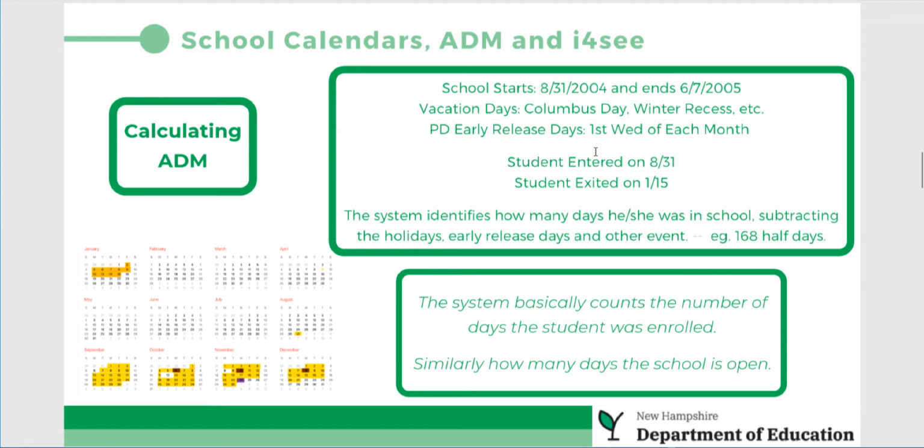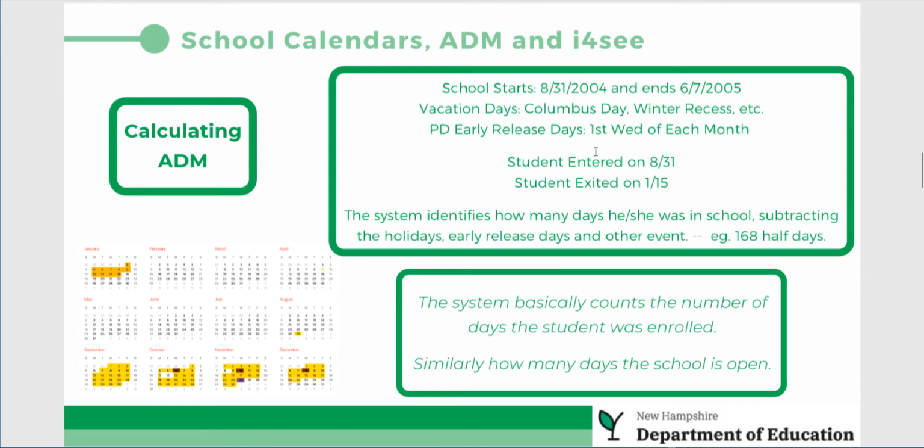It's important to point out that regardless of whether a student is in attendance or a student is absent, you're still getting credit for that student during that period of time. So even if a student was absent for 3 or 4 days during a period, that still counts as enrollment. The same thing is true for instruction. Even if they miss a day, they're still counted as being enrolled in your school for instruction during that period of time. Of course, there are laws that deal with truancy and extended absences, but that's not the point of the video today.